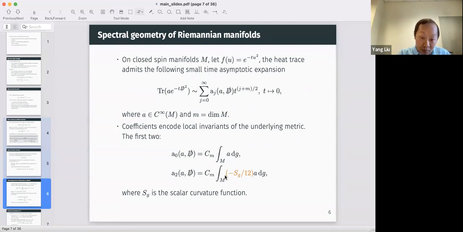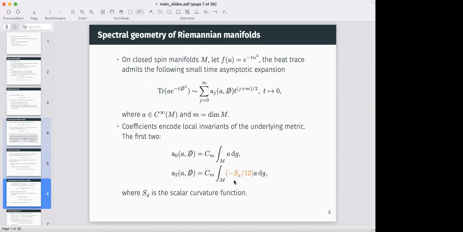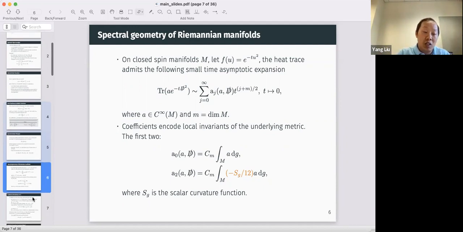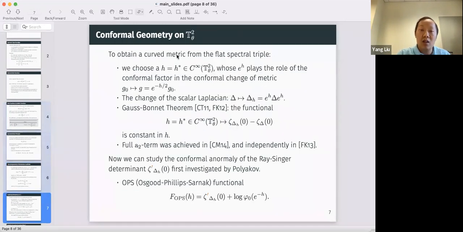Yes, so that's the starting point of the modular geometry, which will be talked about in the next slide. So this model to probe local invariants can be easily adapted to the case of some really nice non-commutative manifolds. The best known example is the non-commutative two tori.